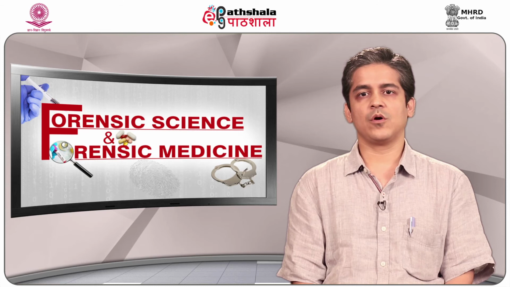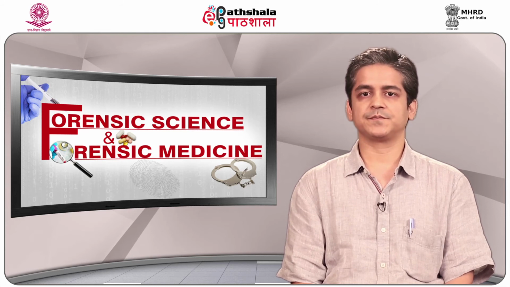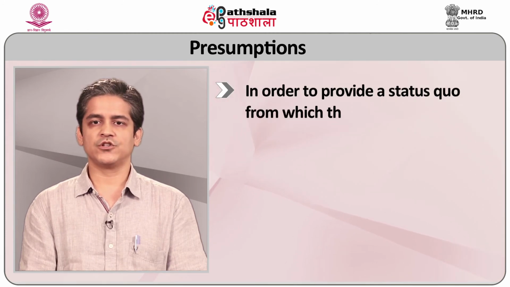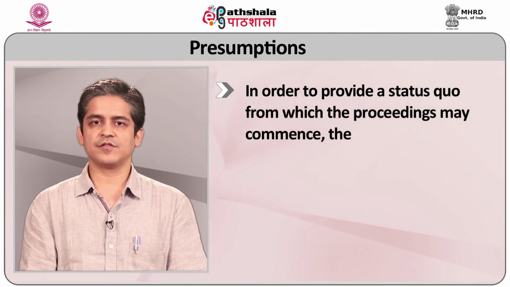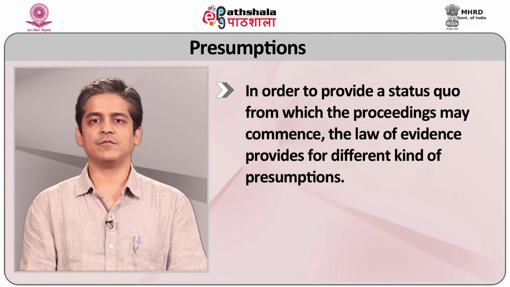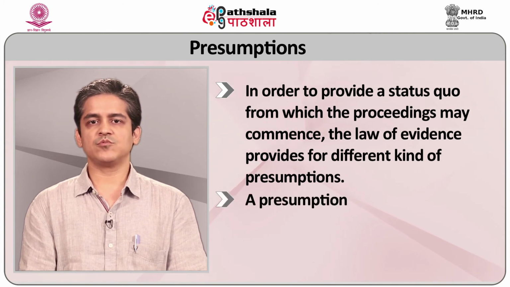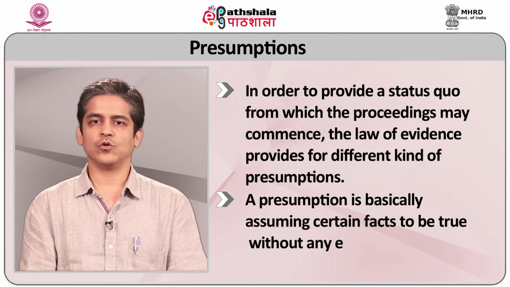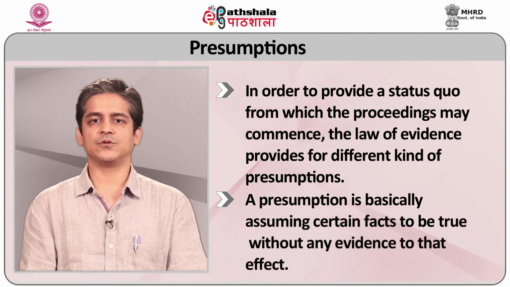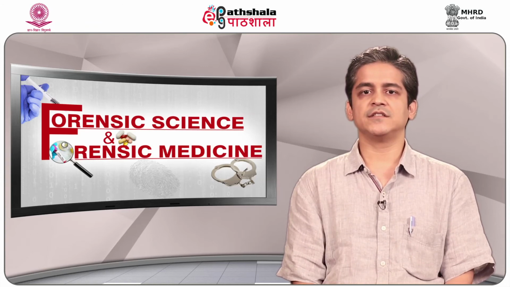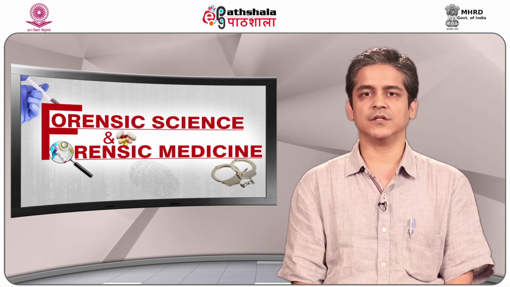Now, we come to our discussion on presumptions. In order to provide a status quo from which the proceedings may commence, the law of evidence provides for different kinds of presumptions. A presumption is basically assuming certain facts to be true without any evidence to that effect. In fact, on many occasions, it is the presumptions which have a direct bearing on who has the burden of proof.